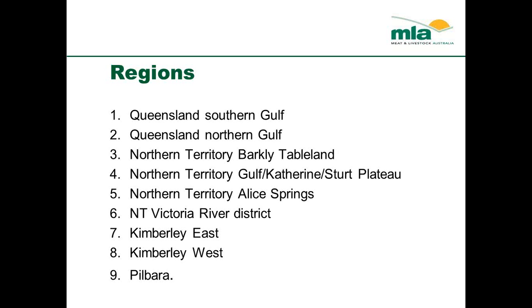So the question is, why wasn't the Desert Uplands region and the Mulberlands, the biggest area in Northern Australia, included in the survey work? Both of these areas have considerable numbers of cattle, and the Desert Uplands in particular is quite pasture efficient. So I know the region reasonably well. Yeah, good question. It wasn't part of the terms of reference, and I'm not sure why. In hindsight, it might have been a good move. But certainly, that region wasn't included in the terms of reference that we were given.